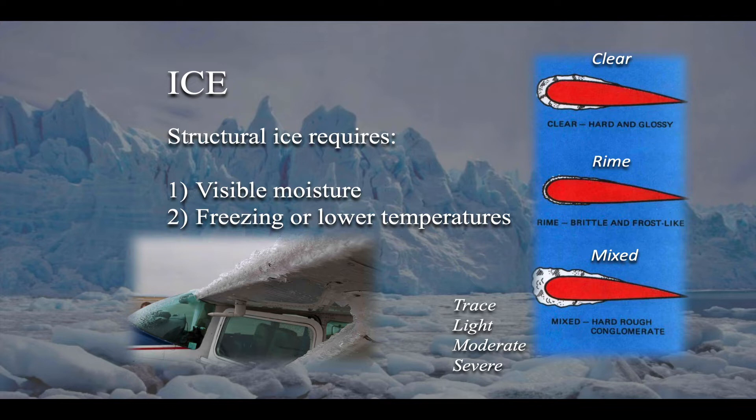However, it is more brittle than clear ice, and it can be broken up or busted apart, especially if there's anti-ice equipment on the airplane. Most of the light aircraft don't have such things like a hot wing, that's a wing that's heated. We have a pitot tube that's heated, and we can turn on the pitot heat and need to turn on the pitot heat first thing. But in a small aircraft, we don't have a hot wing or we don't have de-ice boots, which inflate and deflate, kind of cracking the ice and breaking it up, and the wind just kind of carrying it off into the airstream.